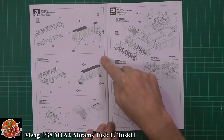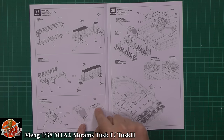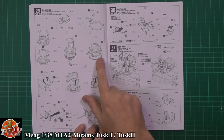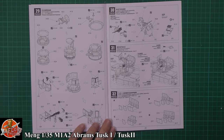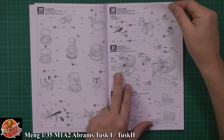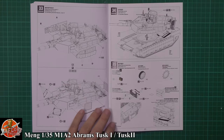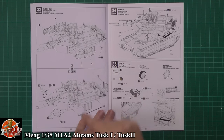Rear stowage bin going on there — the air conditioner compressor system going down on there, which fits to the turret, the one the old Abrams used to hang off the back. That keeps the crews all nice and cool. The turret system — these are fully armored ones and you've got all the glasswork, all this business up around here. Really, really nice, looks fantastic. We've got grill work going down in there as well as the glass. Some more of the reactive armor — that's what the tile system is on the side — reactive armor all down there.